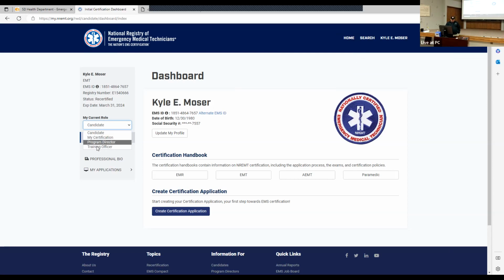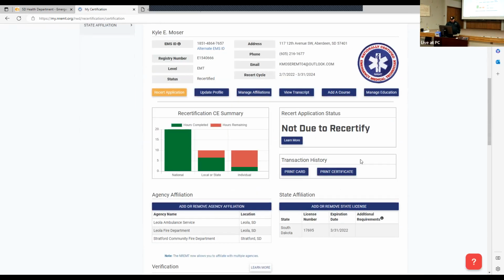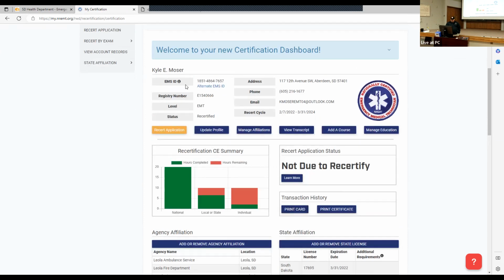So if you don't see program director or training officer, that's totally fine. So now you're gonna go ahead and you're gonna click on your certification. That's gonna bring up this certification dashboard, okay? I'm not due to recertify. It brings up my registry number here, level is EMT, status was recertified last year. My recertification cycle was 2 of 7/22 to 3/31/24. So this is that page.